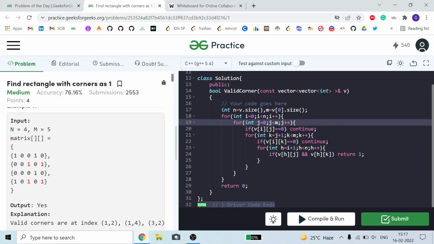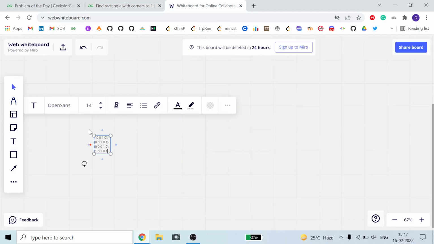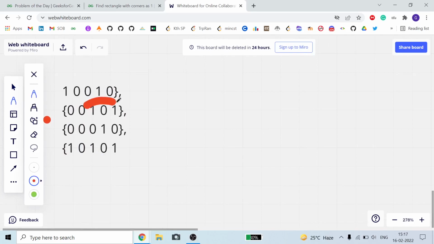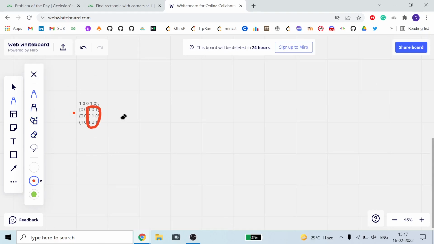I'm just showing you how. Just wait a minute. Okay, so this is the rectangle I am talking about. This is a rectangle of size 3 into 3. Okay, so this is what I am talking about.